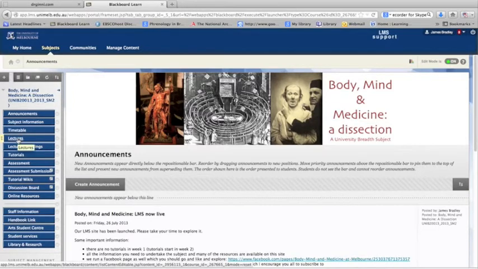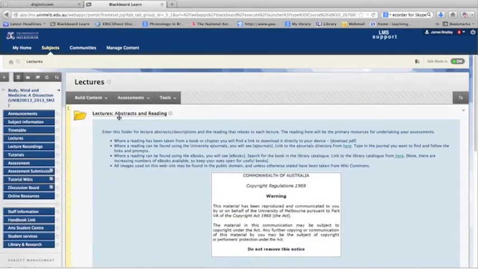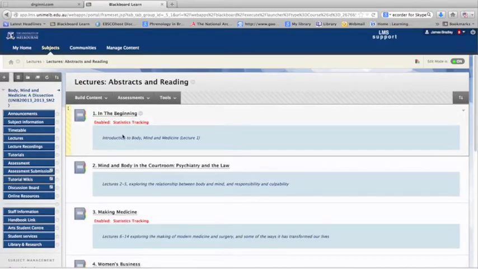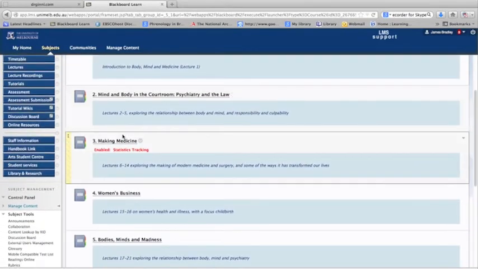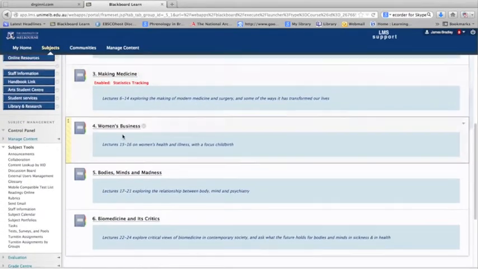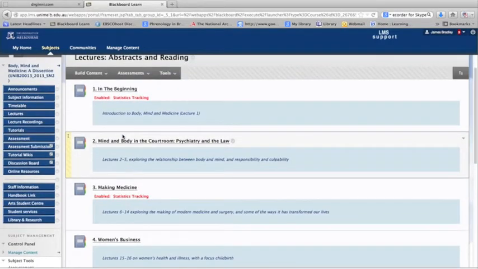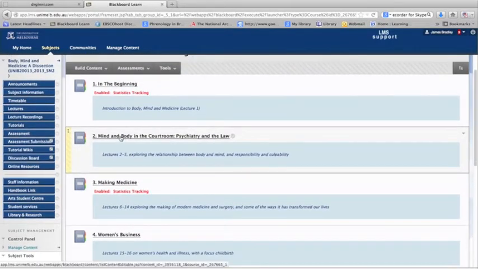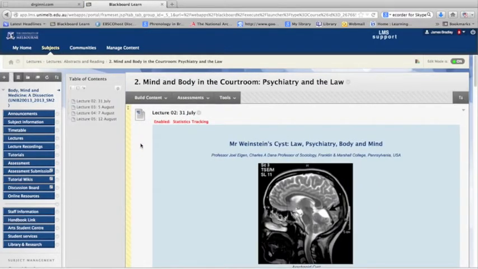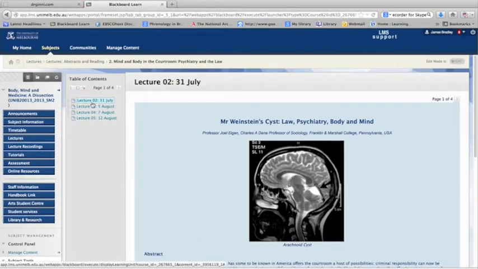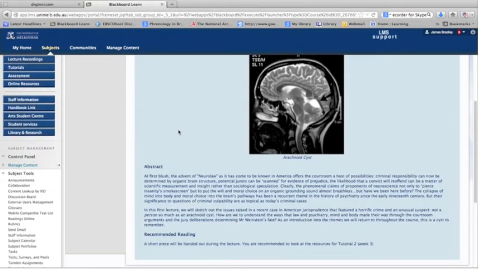Now, if we go into the lectures section of the website, wait for it to build up, you can follow the link into here. And you'll see that the lectures are broken up into different thematic sections. If we, for example, go into the second section, which is Joel's part of the subject, we can see, I better turn the edit mode off because this is how you would see it, the table of contents, the lectures and the dates. And you can have a look at the individual lectures.